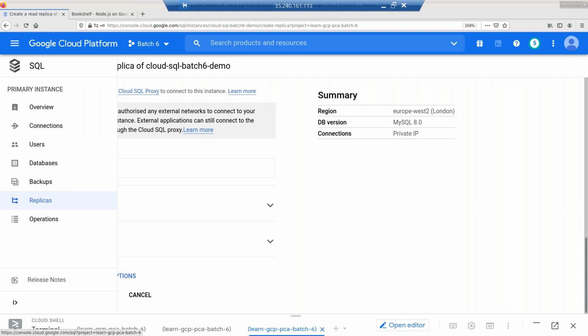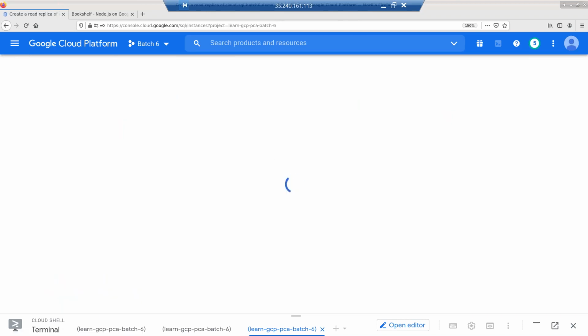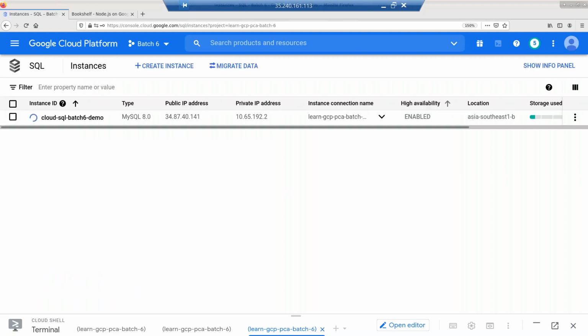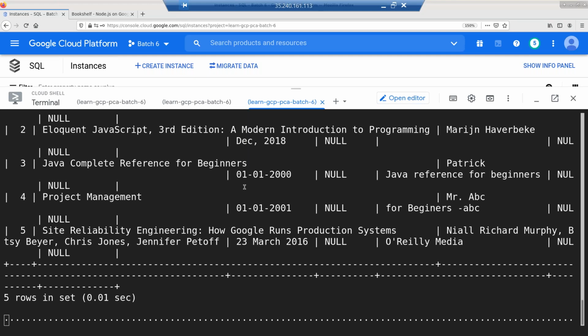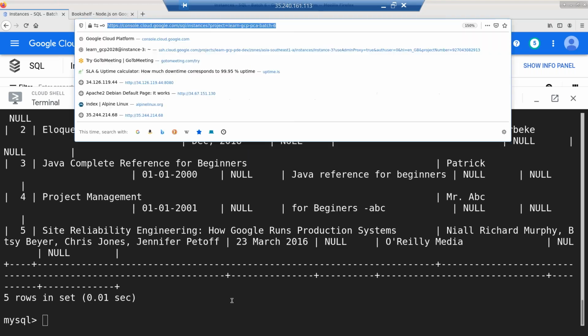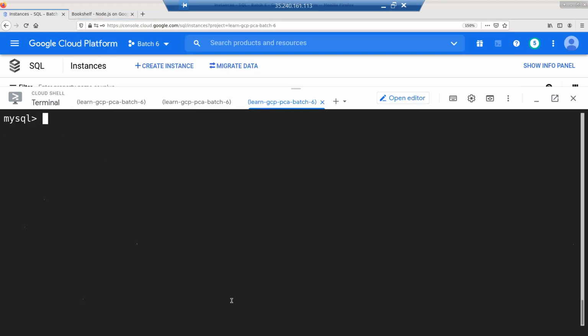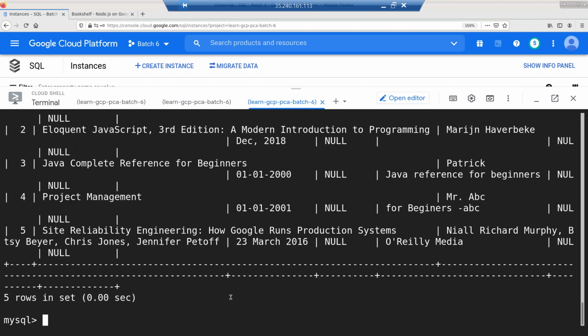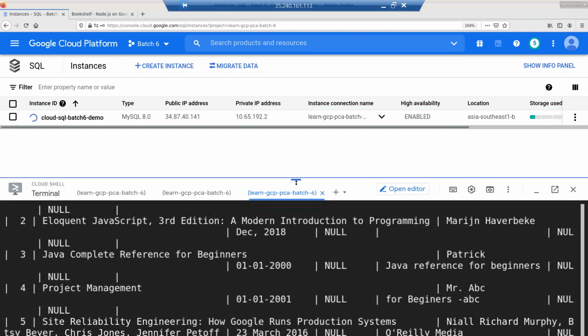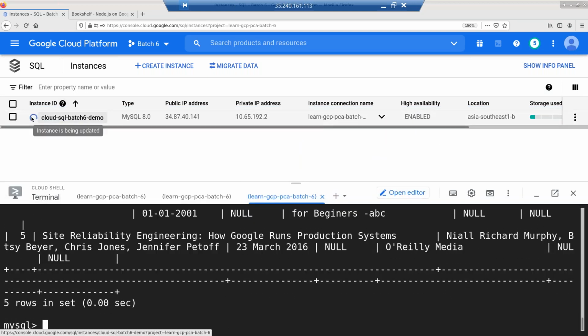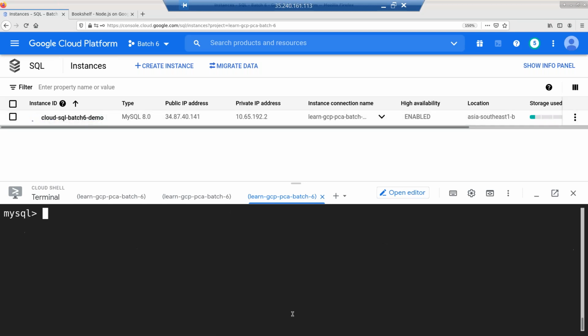So if I go here, the visualization is going to be really nice. It shows that the instance is being updated, but if you connect to the instance, it should still work. There should not be any issues. It works as usual, but a read replica is being created while my instance continues working as usual.